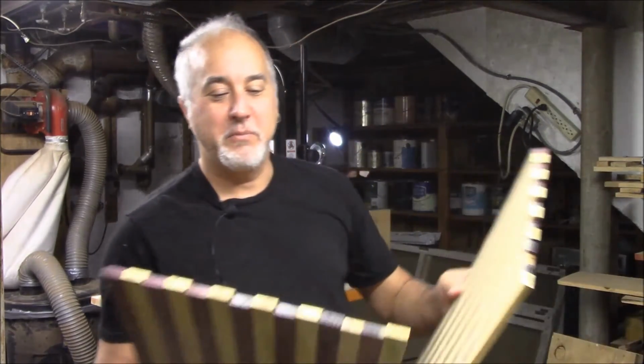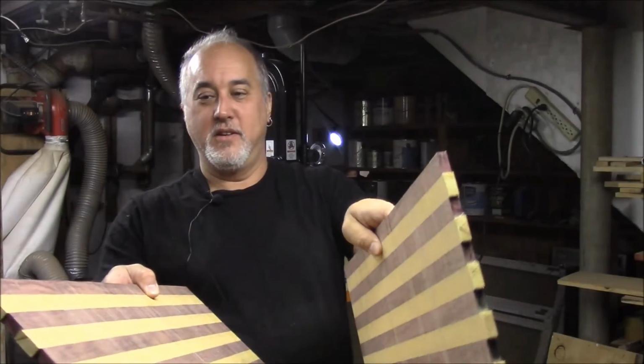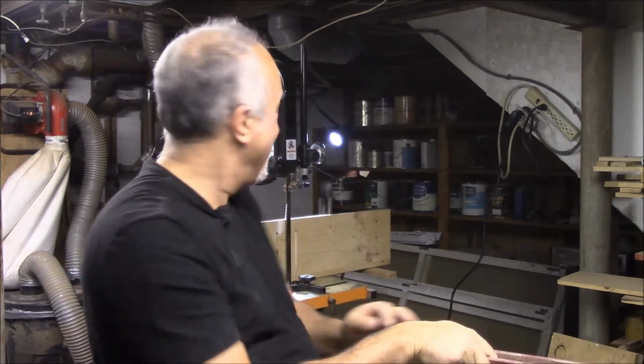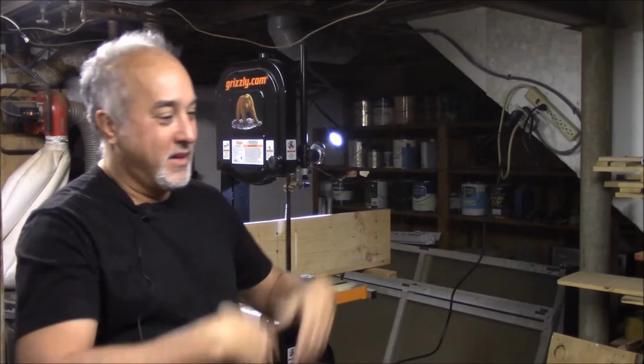To be honest, I'm mildly impressed. You got a nice even cut, but I think we can all agree that we've reached the limit of what this poor Grizzly can do. That's a lot of bouncing around through hardwood like that. But hey, it did the job. We'll go out, plane everything down, and be back.